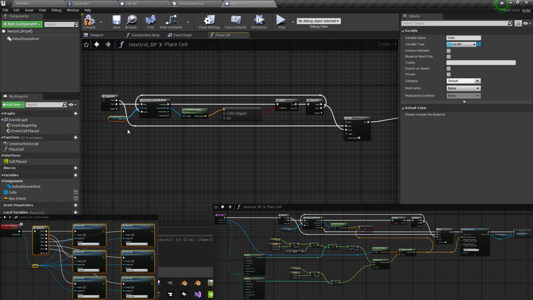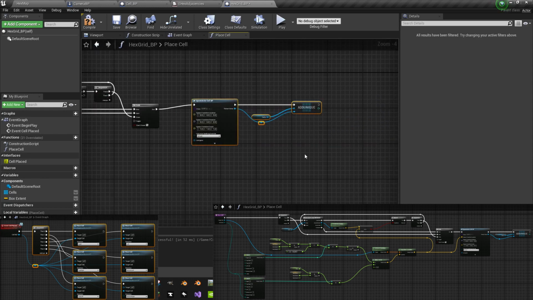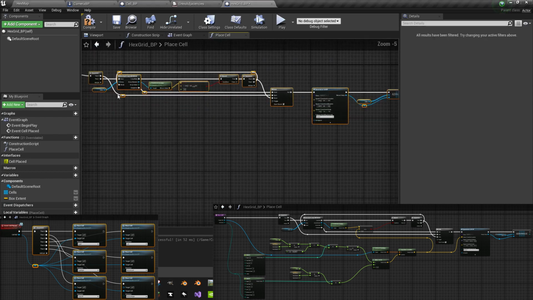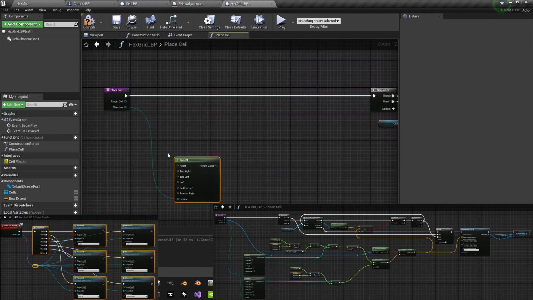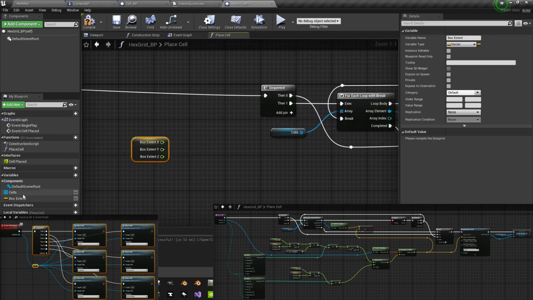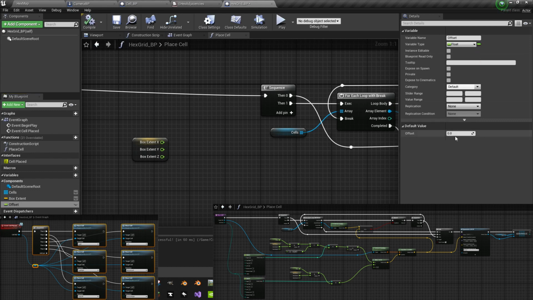Notice in the equation as we set this up that I'm using the same box extent. I'm using Y box extent for both directions of the equation, and the reason for that is because I'm using an offset. I don't want all the hexagons to be perfectly placed together.